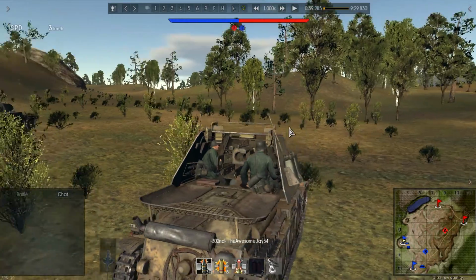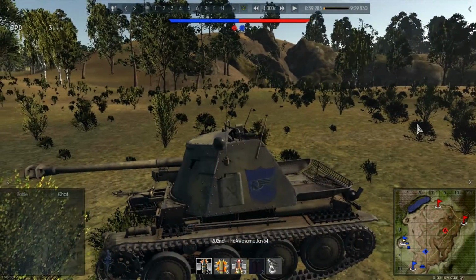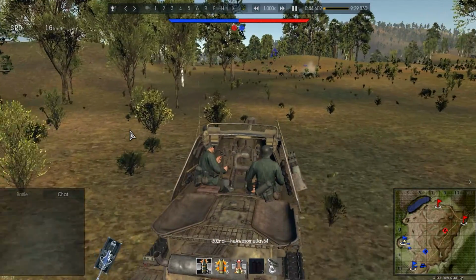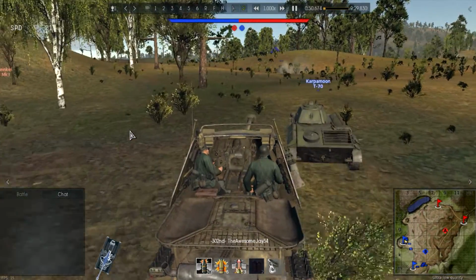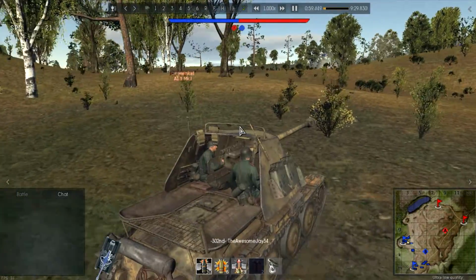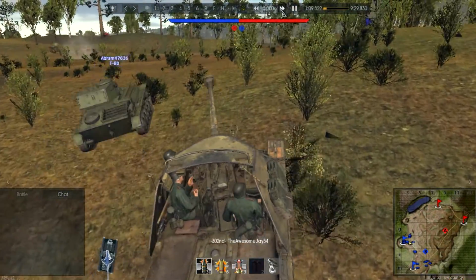Okay, guys, so here is the first good game I got in the Marders. So at first, I took out the higher tier Marder, the Marder 3H, and this is the one armed with the 75. Now, I have found that the basic enemy that it will always hate is the Crusader Mark III. Actually, no, it's just the Crusader variants in general, because they're all annoying as crap. Anyways, so we got Conquest on Battle on Cuban. And this was just like an average match for me, so I'm going to speed this up in the first section.